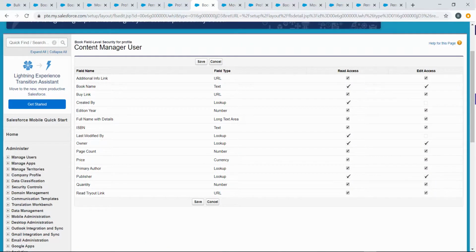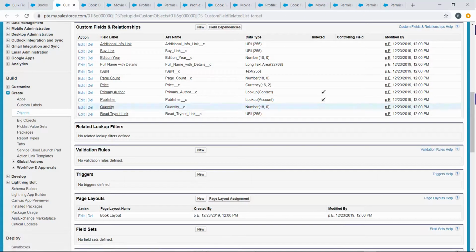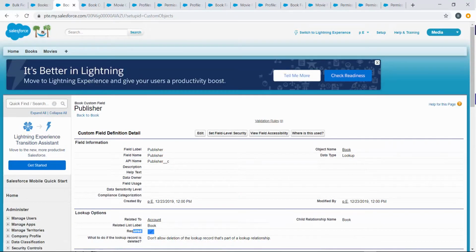For example, on the book object, we have the Book Name standard field, Created By standard field, Last Modified By owner standard field, and we have the Publisher field. So we can go to the book and check that the Publisher field is required, which means we cannot set permissions to this field.